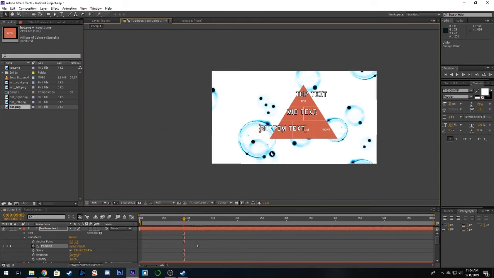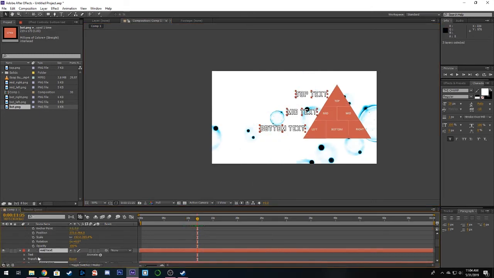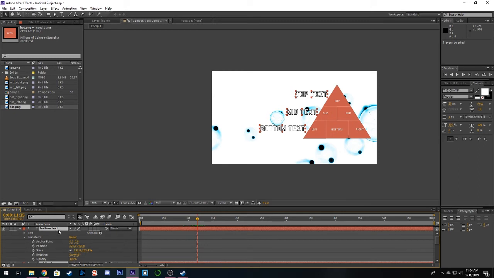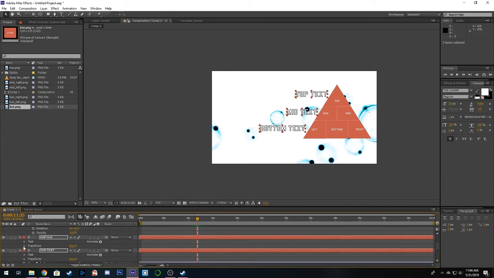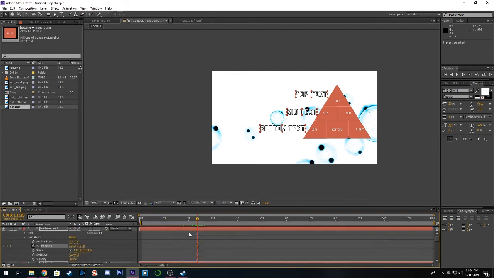Okay, we accidentally only keyframed the one, so just make sure you have them all selected. Keyframe the position. If these aren't, okay, they did now.